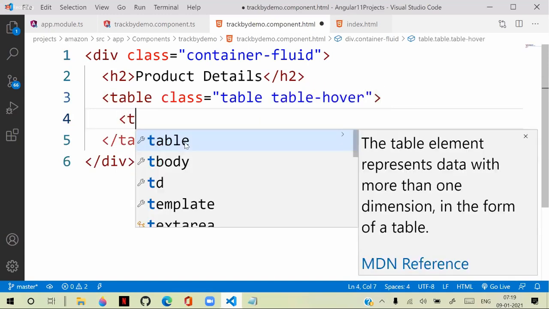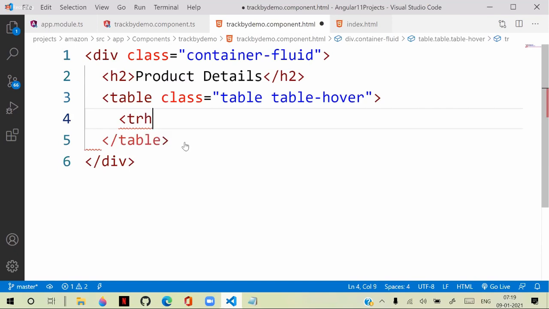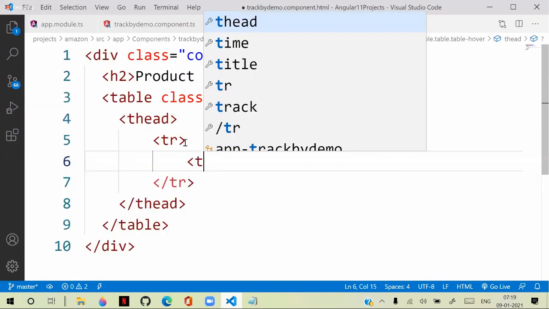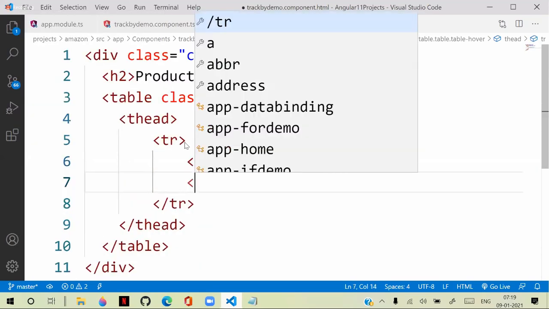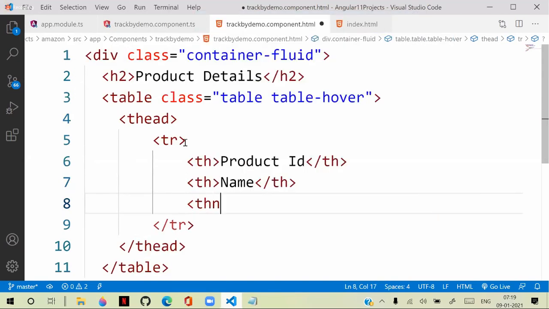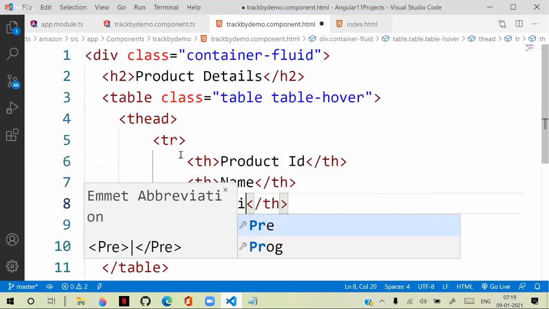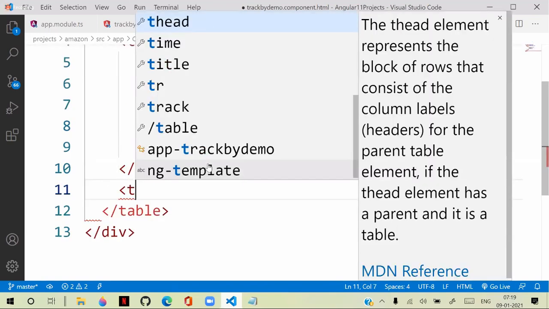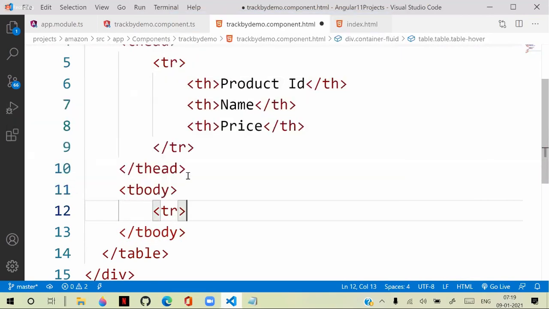Okay, and in this thead and tr th, some names like product ID, then name and the price. Okay, and we want the table body, the row to repeat.